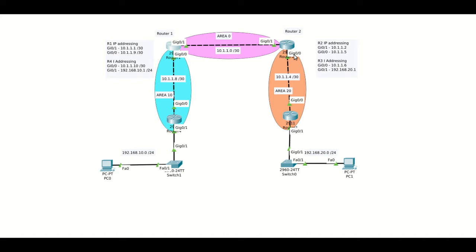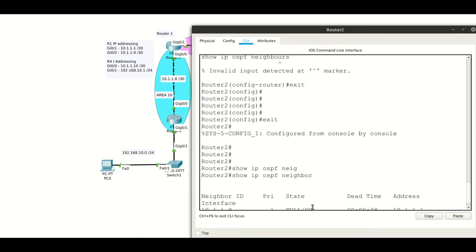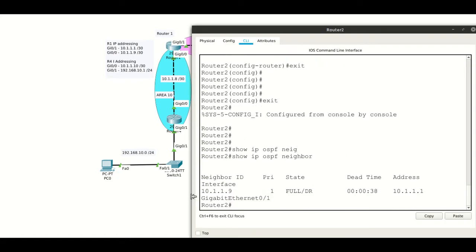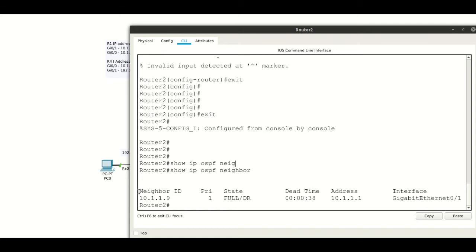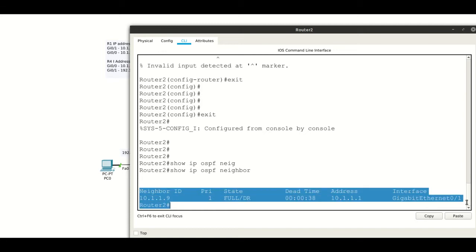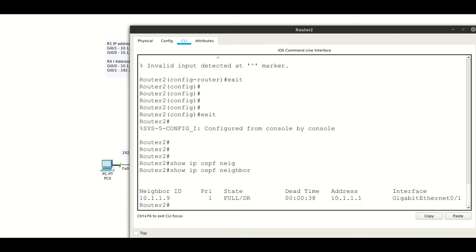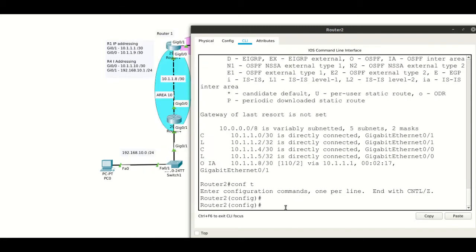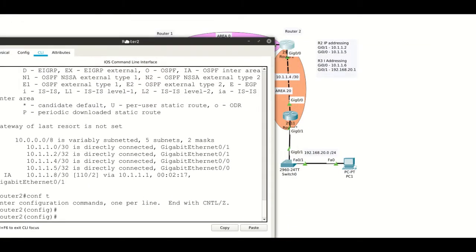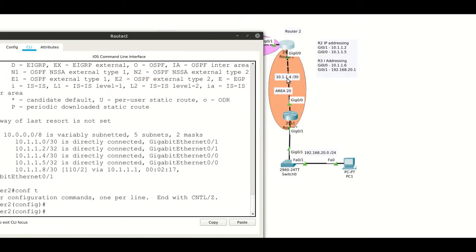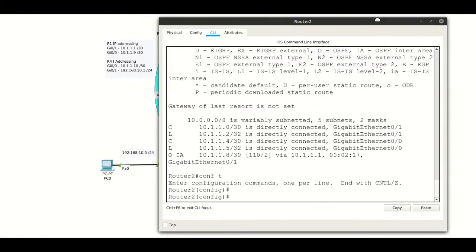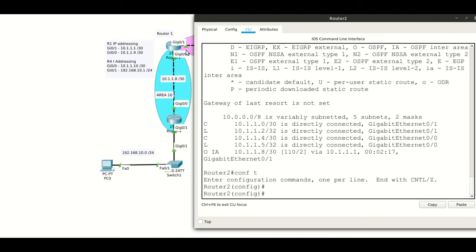Now if I go over to my router 2 and run the same command, I can verify that I have a neighbor as well that is pointing to router 1. Back on router 2, there's one other network that I have to advertise, which is the network 10.1.1.4/30, similarly as we did on router 1.